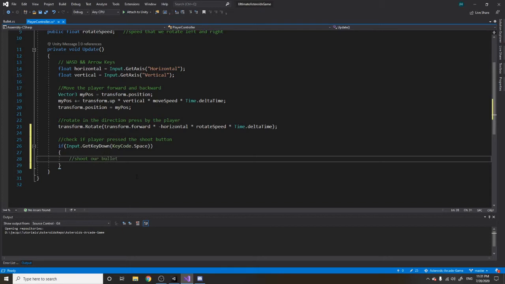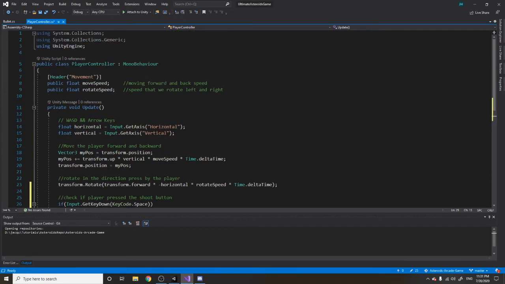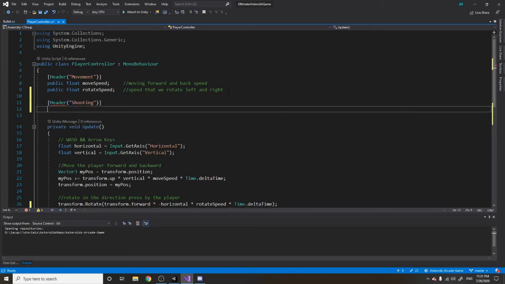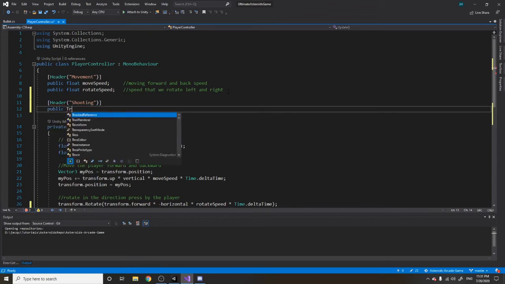All right, so in order to do that, we're going to just instantiate the bullet. But there's a couple things that we need to set up before we can do this. So up here in your global variables, you'll need to just hit the enter key a few times. I'm going to add a header here just so it's more organized in the inspector. This will be a public Transform.